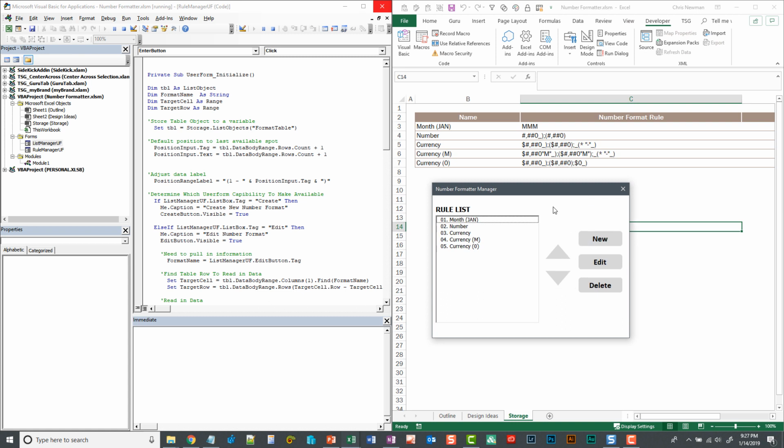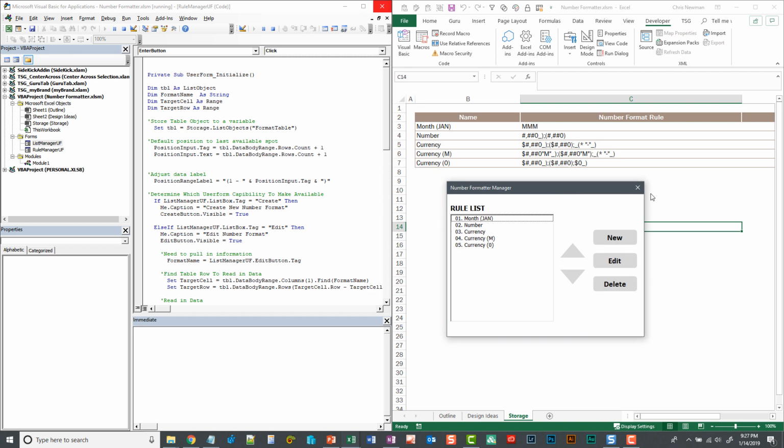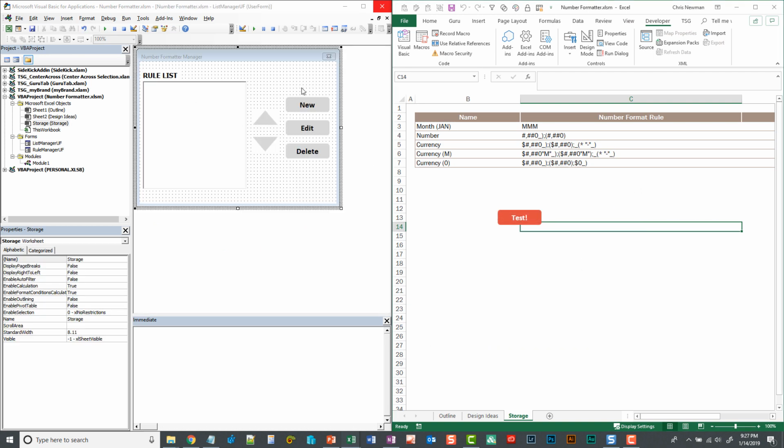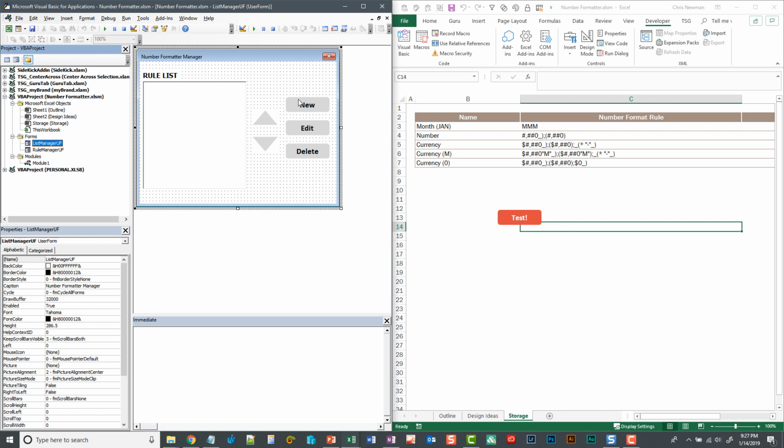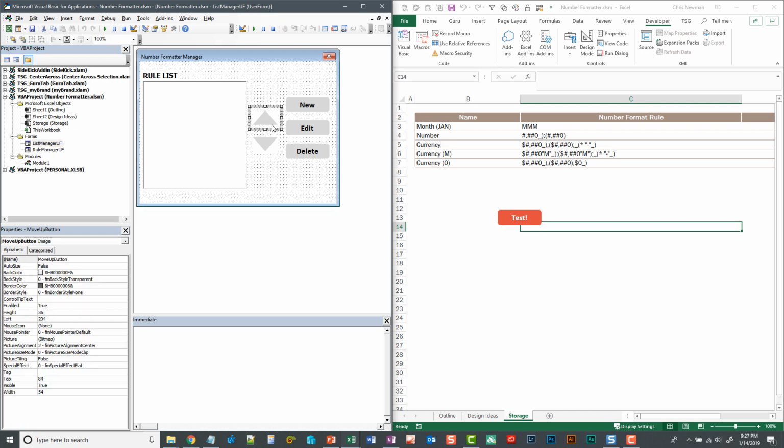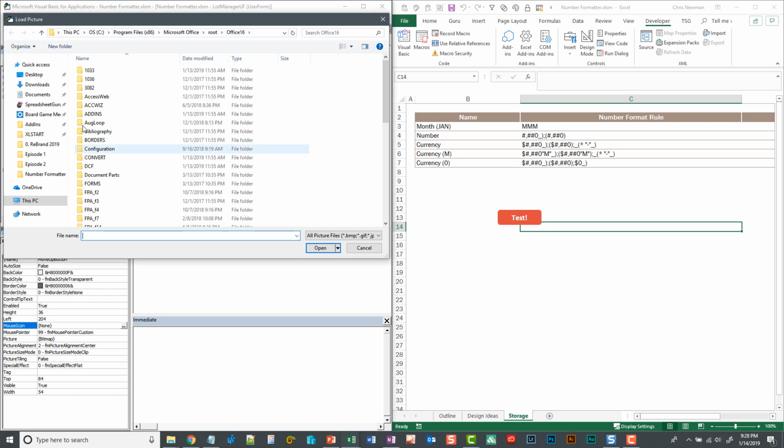So the way to fix this, I'll actually get into the editor right here, is to click on one of the images, and then on the mouse pointer property, we're going to scroll all the way down to custom, and then you can actually point it to a mouse icon that you like.